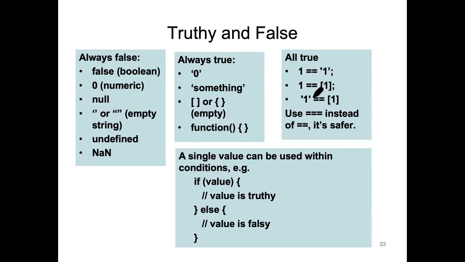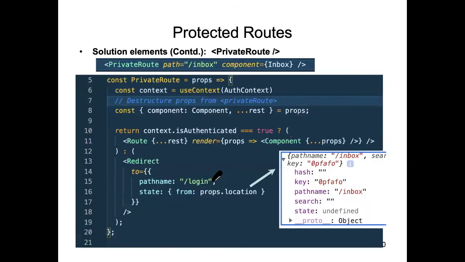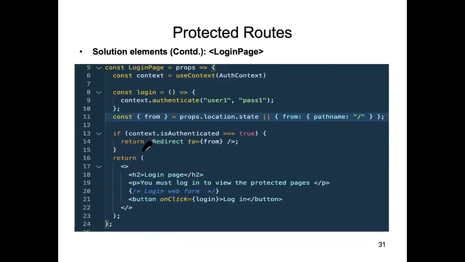If I use the triple equals operator in all of these expressions here, they will all evaluate to false, which is really what we would expect. So the message is never use double equals, always use triple equals. But also it's important to remember these two boxes here, because you will, and you've seen in my code, I have this kind of stuff going on, whether it be in an if statement or in a ternary operator, or even if I might just go back for a second. Here, like that's what was going on here.